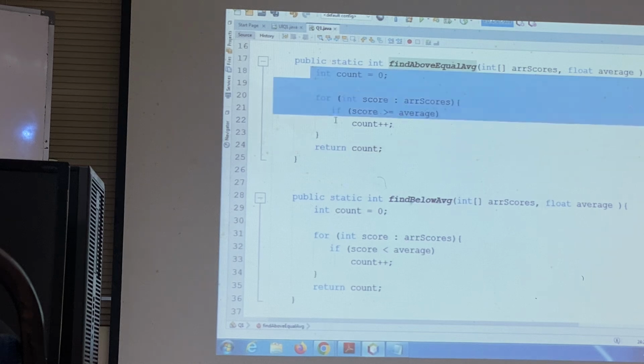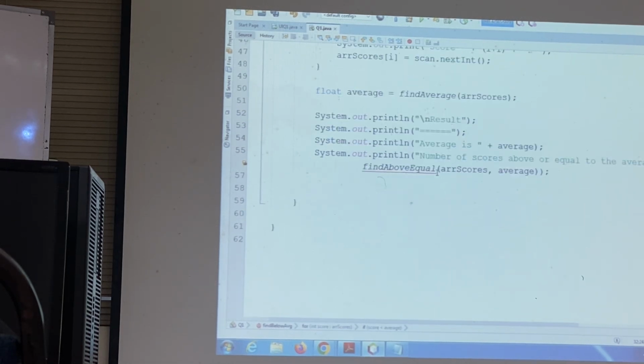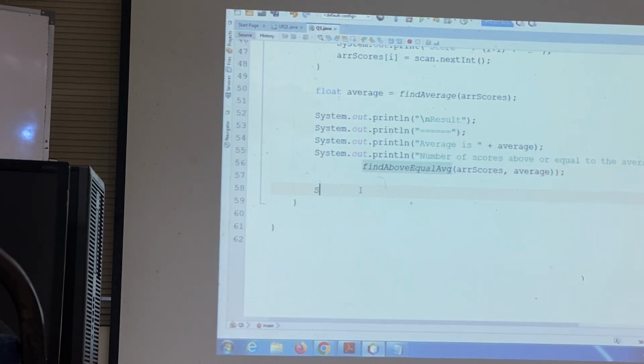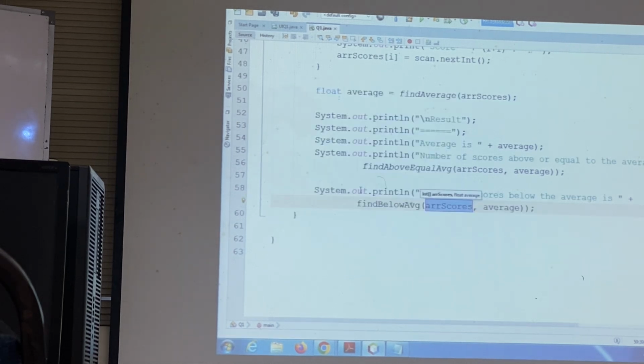Put the same, copy paste, change to less than. Then how to display the result? Same thing, System.out.println, below average.